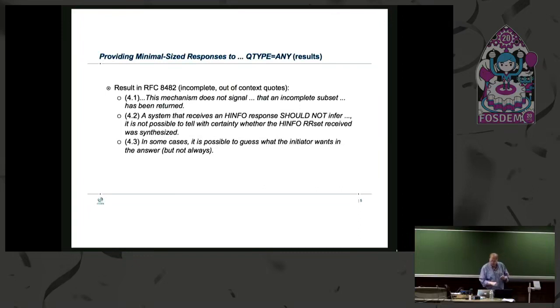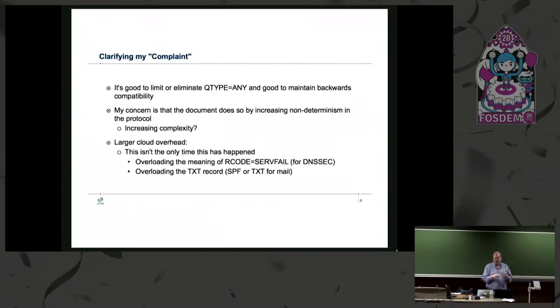That's great. So to clarify my complaint, I'm not out to stop limiting the ANY query. I think it's really kind of not necessary to the protocol. The problem is that I don't like the way this is becoming non-deterministic. You ask a question, you get back an answer, which might be a mystery or might be the response. You can't tell one or the other. And this has happened before.